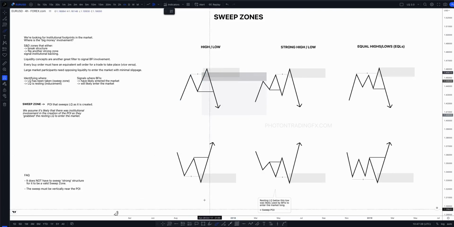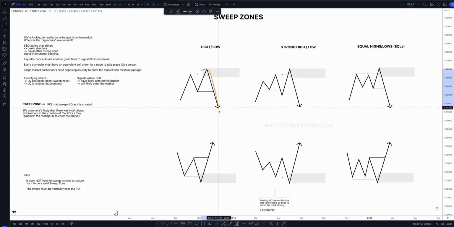So essentially what we know is behind highs, there's tons of buy-side liquidity. There are lots of buy orders there. So if you're a big guy and you want to short and sell, what do you need? You need that buy-side liquidity. So it's likely you're going to enter short up here, selling into all of that buy-side liquidity so you can get as much of your position filled as possible. And then that move leads to an overwhelming imbalance that causes a break of structure. So it's just another filter that potentially signals there was institutional involvement in the creation of this supply zone, because it led to a break of structure and it grabbed the liquidity, or used the liquidity, in order to enter the market. That's the theory behind what we're doing here.